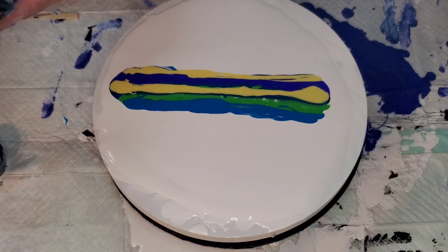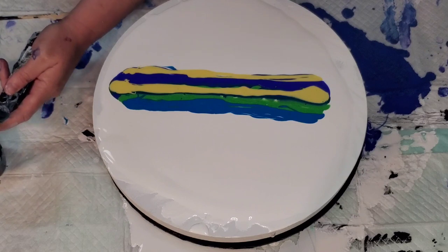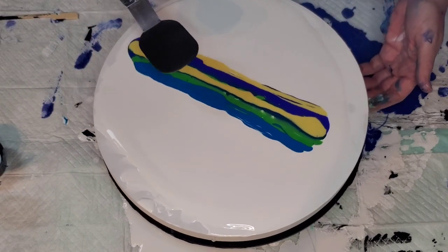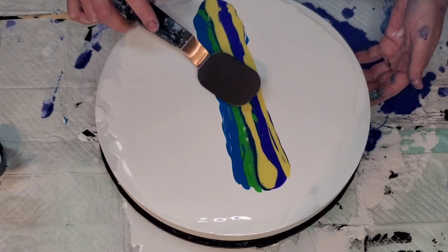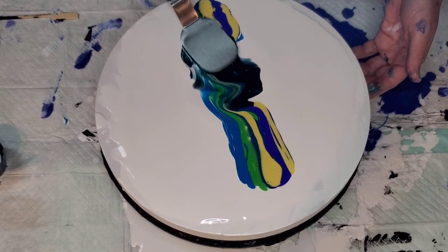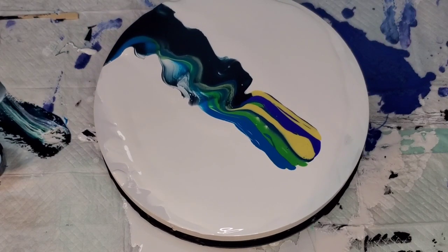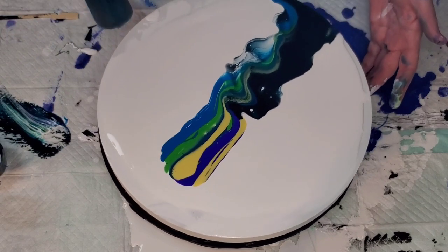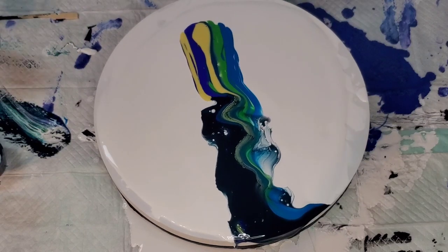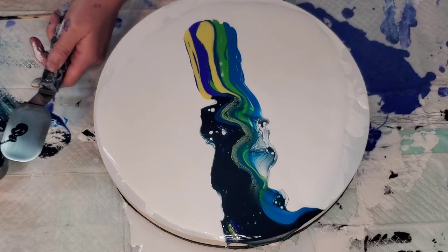I have a lot of cell activator on this. One thing I've been struggling with is going too far into the pillow and losing my color, so I'm really going to try not to do that today. I still kind of did it — it's because I want to do the swirlies. That wasn't my greatest effort, but I'm going to let it cell up and come back and mess with it.